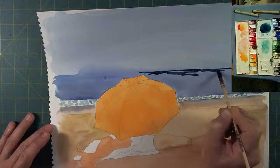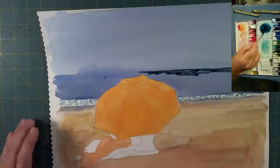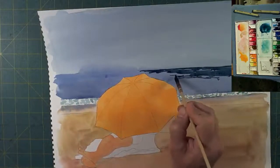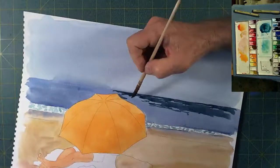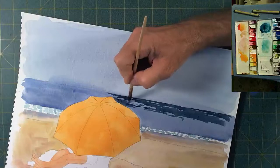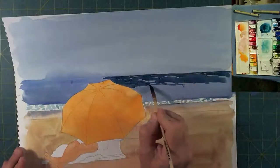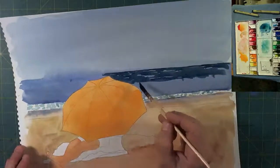I'm going to pull this down. I'm okay to leave a little bit of, at this point it's not really white space, but a little bit of space out there. That's maybe just the indication of a little white cap or something out there. Let's see if I can get around on this side, right up to the edge. My goal this time, you guys can laugh at this one too, is to not put my arm in my painting, not put my palm in my painting. You guys all know I like to do that. I do it enough.